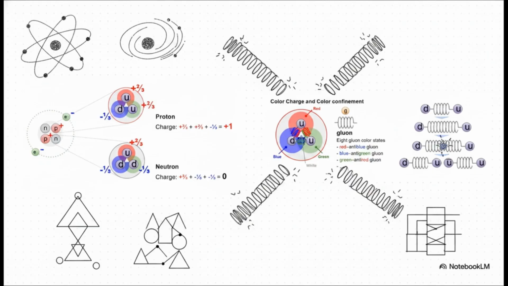But here's the catch. You literally never find a quark just hanging out on its own. They're locked together by a rule called color confinement, where the strong force is handled by particles called gluons. Think of gluons like mechanical springs. If you try to pull 2 quarks apart, the tension builds and builds until the spring effectively snaps. And instead of getting an isolated quark, that snapped energy just instantly creates entirely new particles.